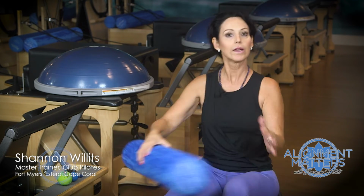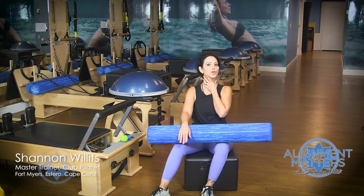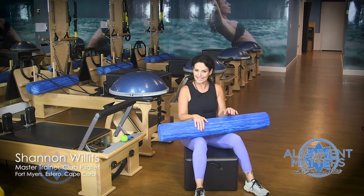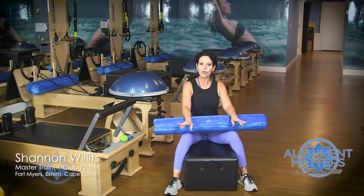So now I've got all this fluid, it's all pooled in my hand. This is a good thing, it's a good feeling. So now I'm gonna do a flushing technique to push all that fluid up through my arm, to my shoulder, to my neck. So often when we do these courses, we do assessments so that you can compare and contrast the efficacy of what we're doing. I'm just going to back up here so you guys can really see how I do this. I'm going to do both arms together.